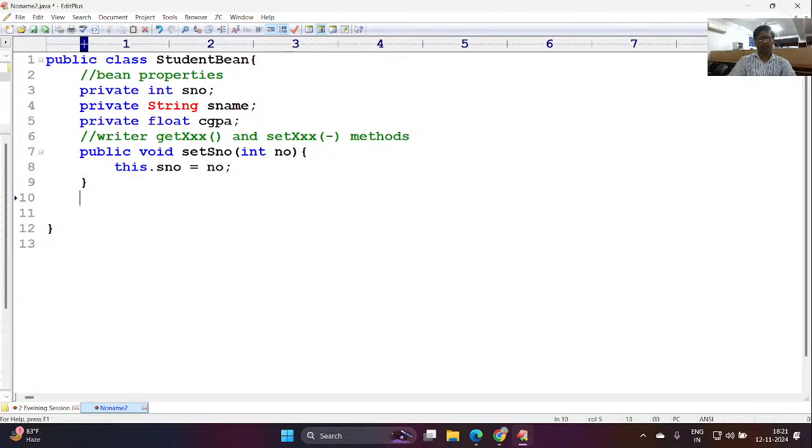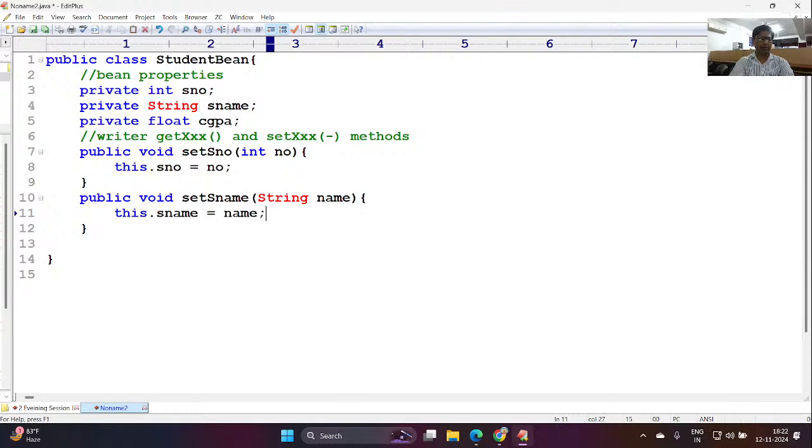Okay, so let me create another public void set sname. Here I should pass a string. Here I'm using only name, so that you will feel the difference. this.sname assignment operator name. Even you can use the same name also. Even you can use the same variable name. Here also you can use sno.